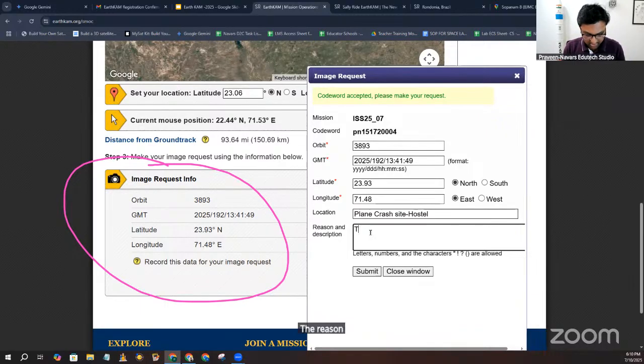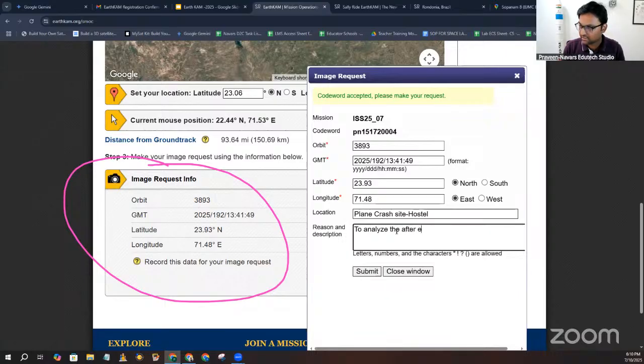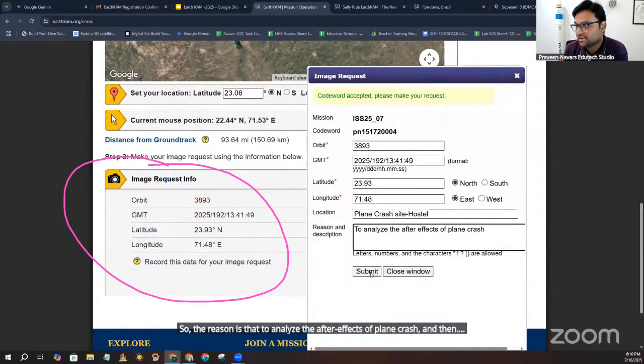The reason is to analyze the after effects of the plane crash. That is the reason we are asking. Then you can submit.